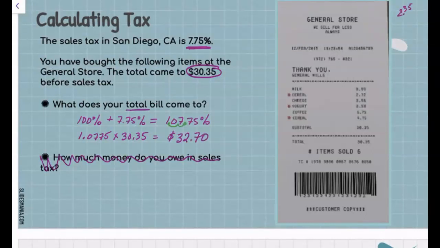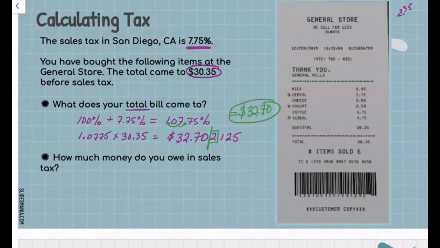Now I actually had to round that because this number continued at 2125 after the 70. And so if I take my line like I did before right here and I box in this number, that number is 4 or less, so I let it rest. So my answer, the total bill I had to pay here, was $32.70.